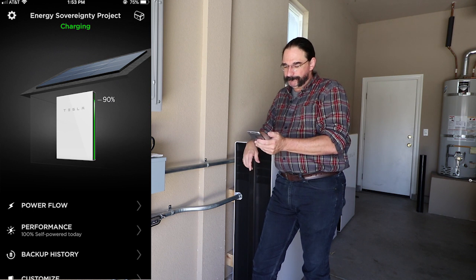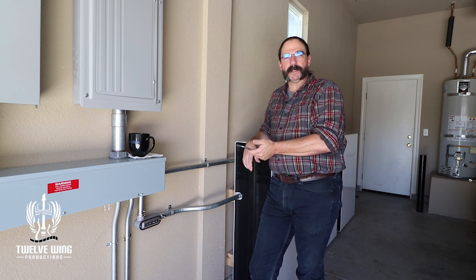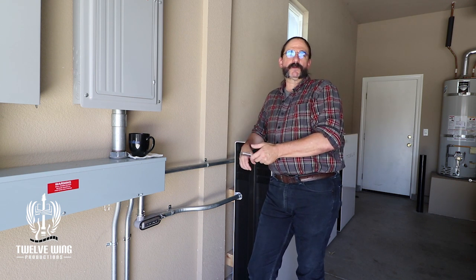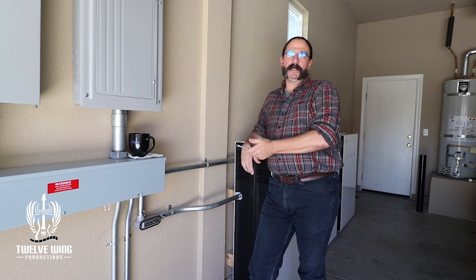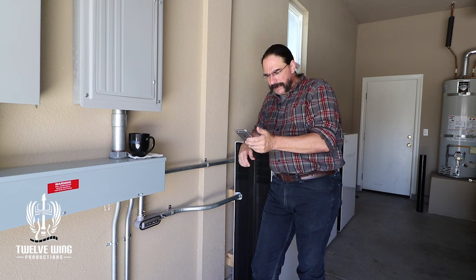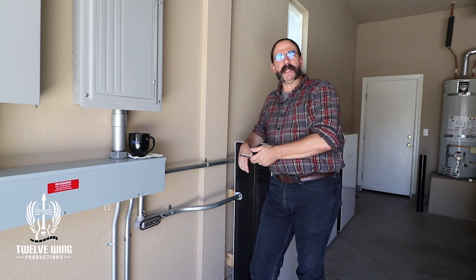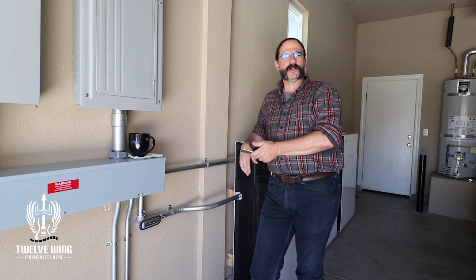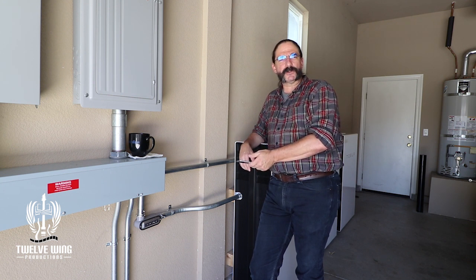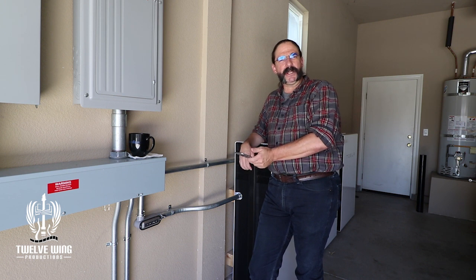The system has obviously recalibrated itself for those three Powerwalls that have been shut off. That's actually great news — pretty much exactly what we'd want to see. It would be interesting to display a percentage as an aggregate of all Powerwalls including shut-off ones, but the recalibration is what I expected to see if the system recognized that three of its batteries were turned off. Now I'm waiting to confirm it will actually engage and start sending power to the grid at an earlier stage than normal, and then I'll decide whether to leave these three batteries turned off.